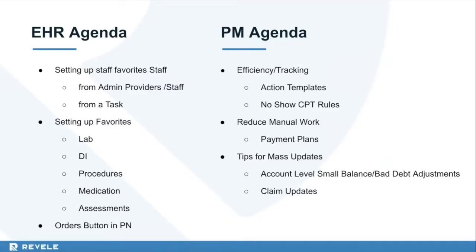Here, what we have on this screen is our agenda that we've put together for today. And as we were building the agenda, we really looked at, from all the database optimizations that our trainers have done and just from working with our RCM clients, what can we present on that's going to be the most useful? So we know everyone has a different challenge depending on their adoption journey with eClinicalWorks. So here you can see what we're going to cover as far as setting up staff favorites, orders button, and then some different tools within the practice management part of the system that are going to help you save time and focus on productivity.